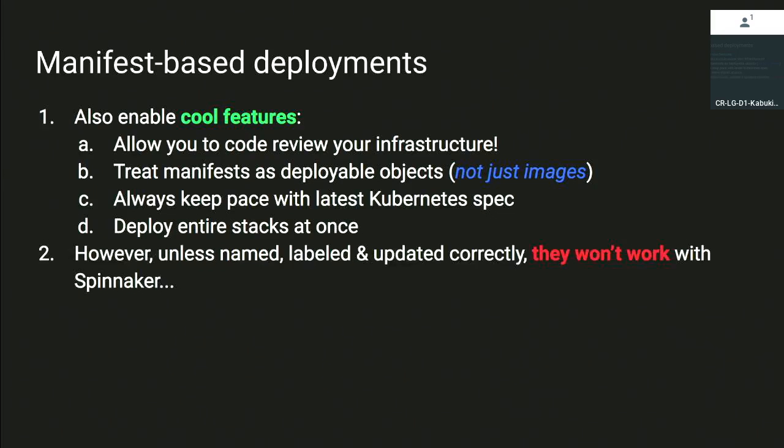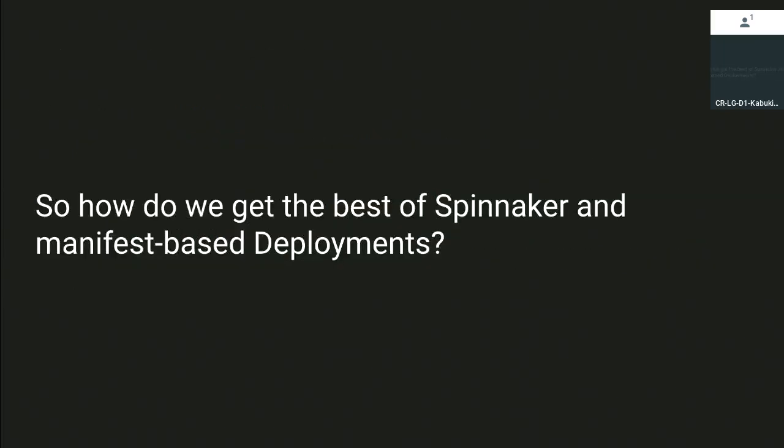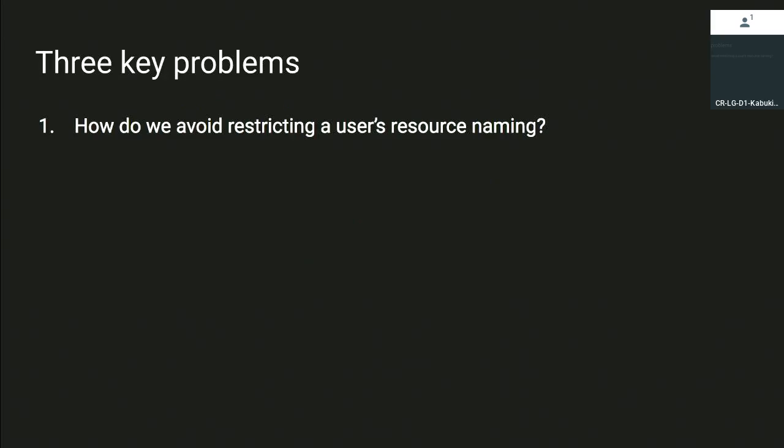But at the same time, doing this naively is, for reasons I'll get into, not possible with Spinnaker today. So for the rest of the talk, I want to go into what we need to do to make this work. So there's 3 key problems, and we can break this down, and we'll try and convince ourselves that if we solve these, we're going to have a way to actually use these manifest files inside of Kubernetes.